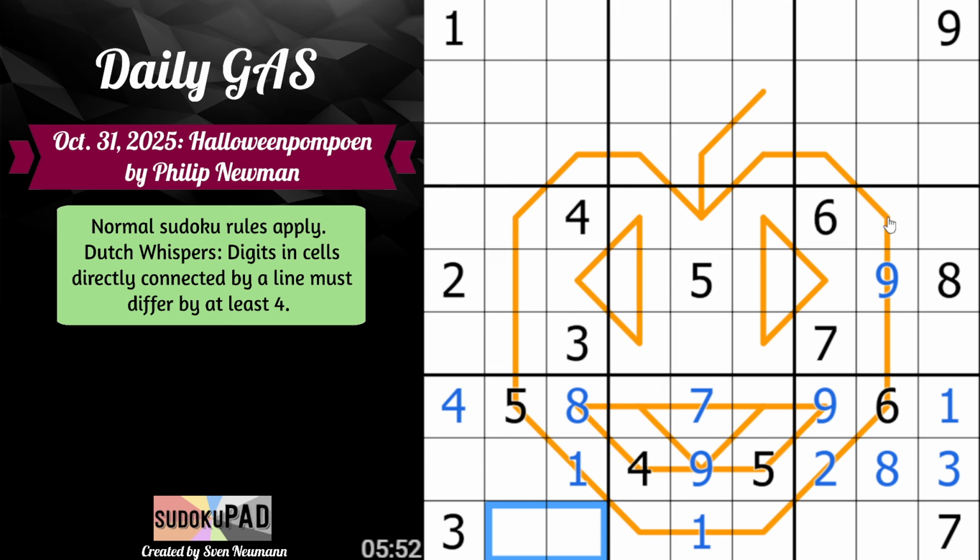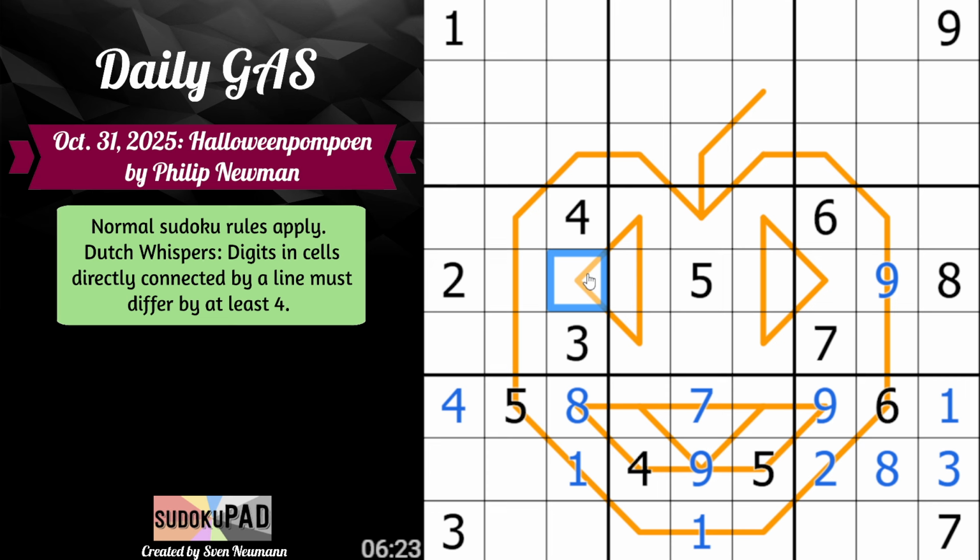Three next to 9 could work. This could just be 3 itself, though. 7, 8, 9 available here. This has to be low, though, right? This is low, this is low. Can't be 2, 1, 3, or 4. Could even be just 3, 4 with an 8, 9 pair. That's valid. Unless I've missed something here with this, knowing if this is low or high.